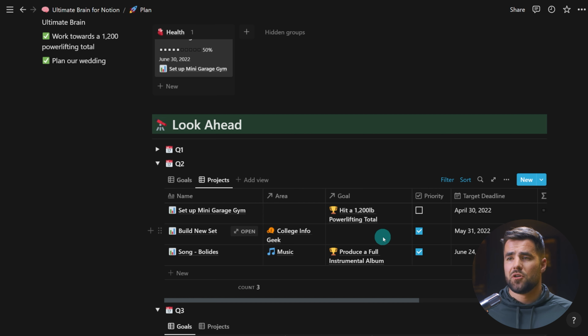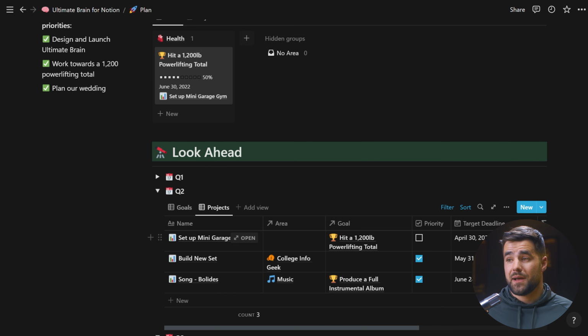And this implicitly shows you sort of a month view as well. You can see the target deadlines for these goals. So I know this is basically what's going on in April because it's the only thing with a target deadline in April in terms of projects. So maybe once a week, once a month, you sit down, you look at this page and you see what's going on in my life. Do I need to move something? Do I need to update some target deadlines? Do I need to basically bring this system back into alignment with how my life is actually going?